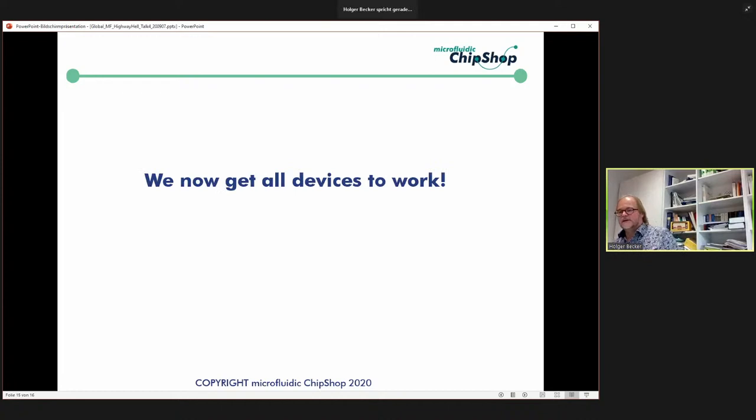And as I mentioned in my previous talk, what we always can say now on the technical side is that we get all the devices to work. So we should really move, with regards to risk assessment, away from the purely technical discussion, more towards questions of the market, market acceptance, product layout, customer satisfaction, workflow integration, and stuff like that.